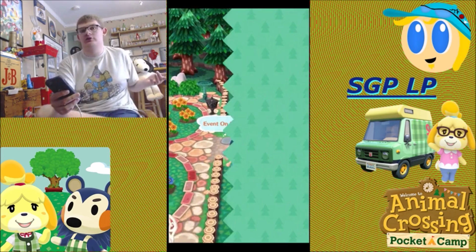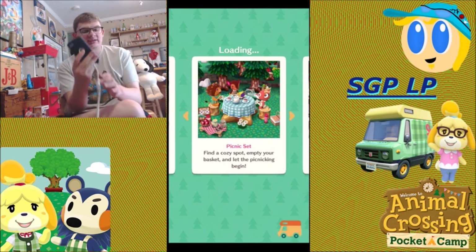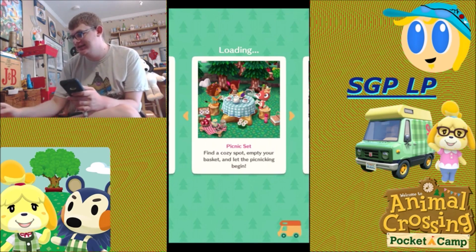Well, we're going to go here first, because we got to see what fortune cookies are here, because that's the most likely case of us actually getting anything.